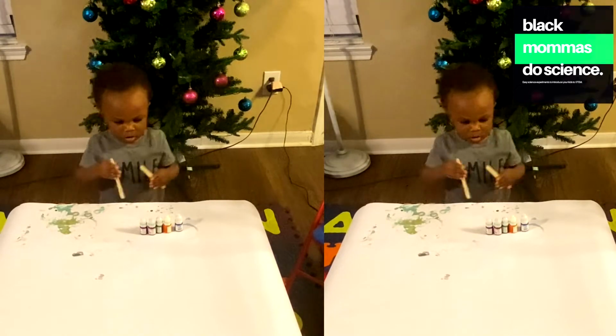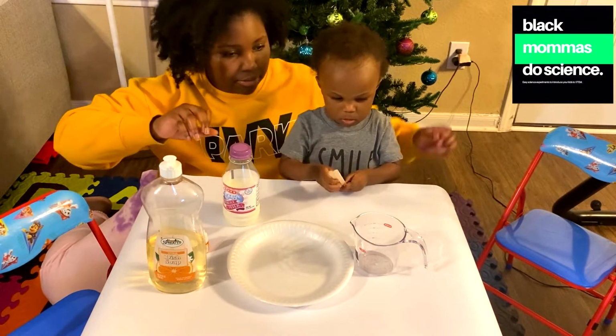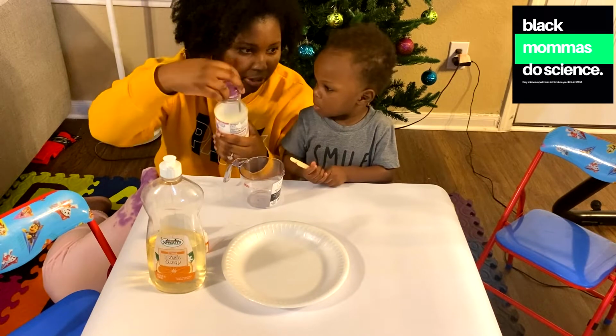Q-tip. So once you're ready to try your experiment, go ahead and pour enough milk to make a shallow layer of milk at the bottom of your paper plate or your baking dish.